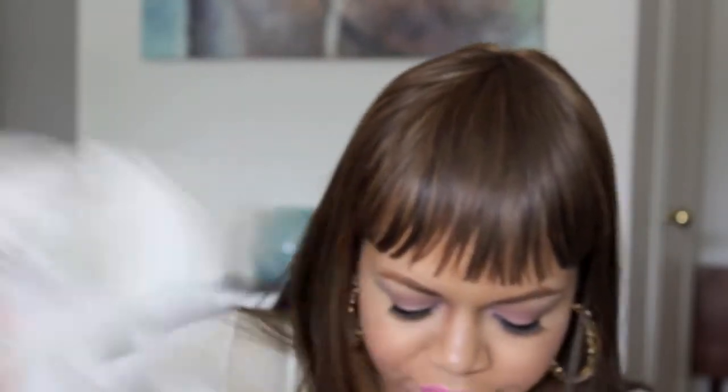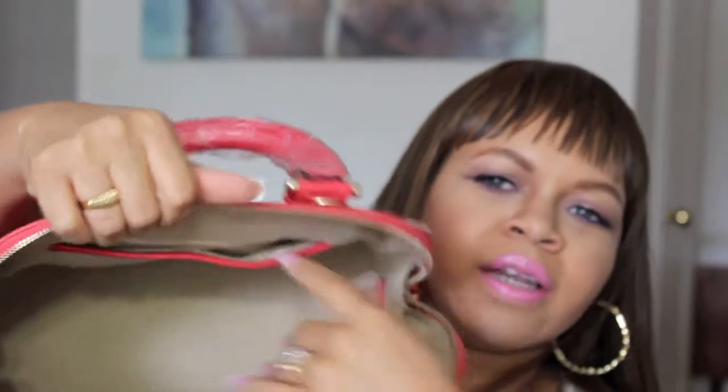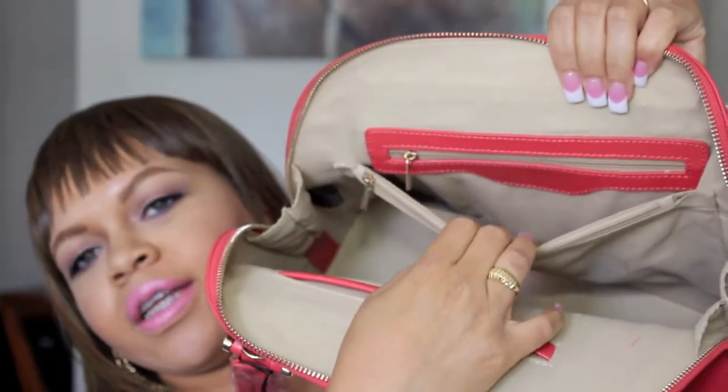We also have gold hardware on the bag, and in the back it has a zipper with gold hardware on it. Let's open it up — I haven't opened it at all. So first thing I see is a strap, so just in case you want to make it longer it does have a strap. Next I see paper — oh my gosh, it's really really spacious inside. There are two pockets, both wide enough to fit maybe your cell phone, then a zipper part in the middle and another zipper part at the top. I thought it was too narrow for an everyday purse but I am really really wrong — it's extremely spacious inside. On the tag it says 'Handbag Gram Mercy Coral,' so I don't know if that's the name, but yeah, this is another fabulous Just Fab purchase.